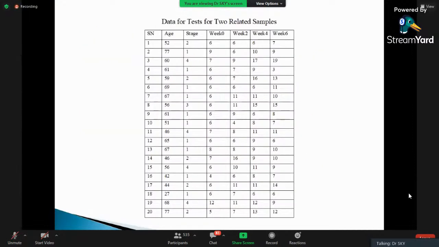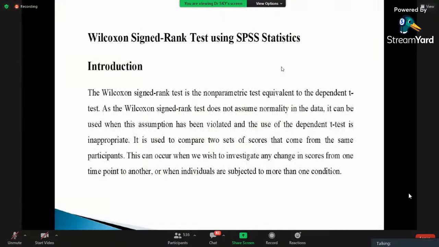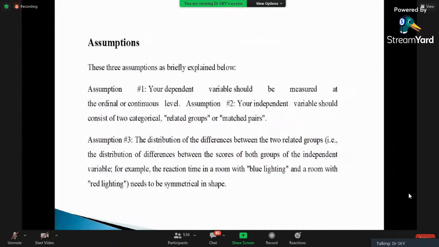Here we have some related observations: these are the age and stages of some cancer patients, and their survival in weeks. So how do we apply this in SPSS?